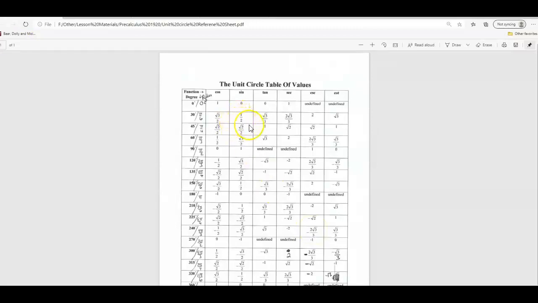So for instance, if you wanted to find what's cosine of pi over 6, just find pi over 6 and go to the cosine, and there it is. All right, so now you're mad at me, right? It even works for the secant, the cosecant, and the cotangent. I had to make a few corrections because this place that I printed it out from had some wrong answers on it. But there it is. You guys can use this. I'm totally okay with that.